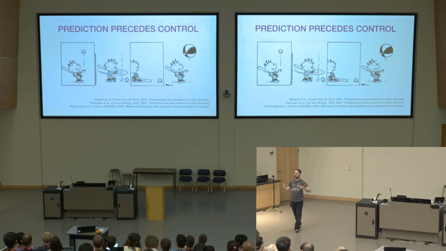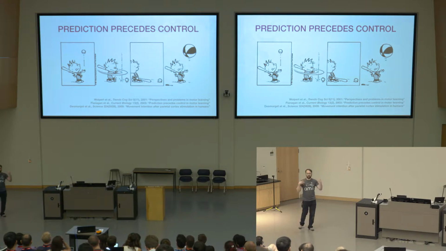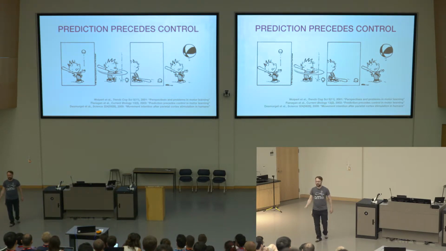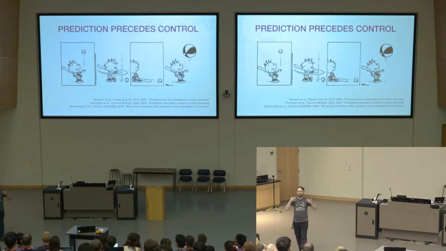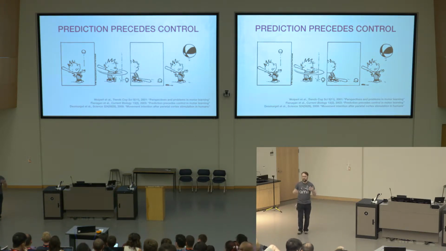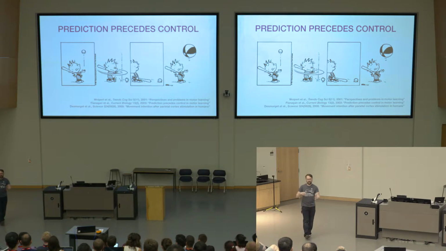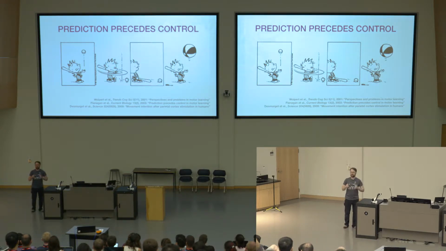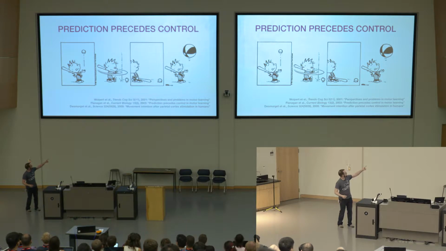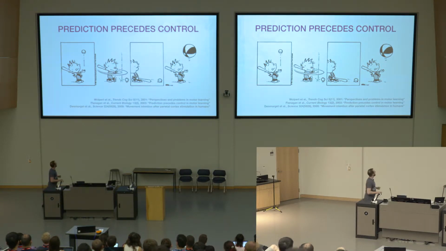There's also, by way of a side note, some very interesting literature, and this is one example published in Science, showing that the whole feeling that we're doing something, the feeling that I'm moving my arm or maybe going to go kick Cam, is in fact the prediction of the motor outcomes. My feeling of ownership over performing an action isn't even that I'm doing it. It's not the sensory feedback. It's my predictions about motor outcomes that are then eventually rectified with the sensory feedback that trickles in from my very slow biological parts. So, prediction precedes control in motor learning. There's a paper titled that. You might want to read it. It's really cool. I like it.